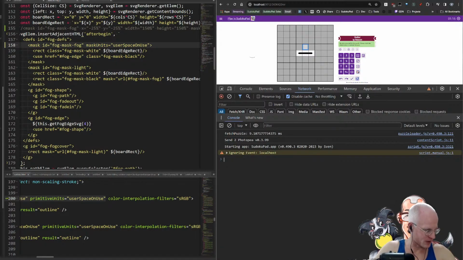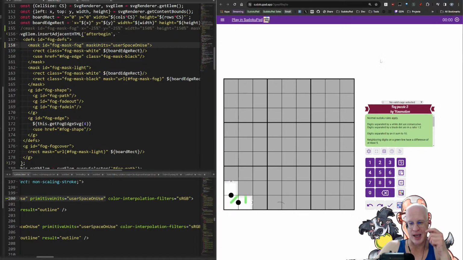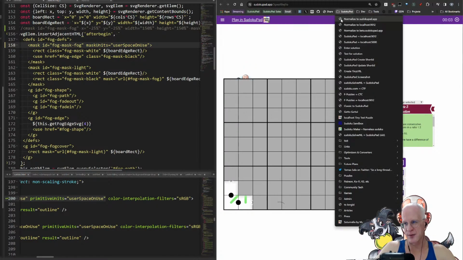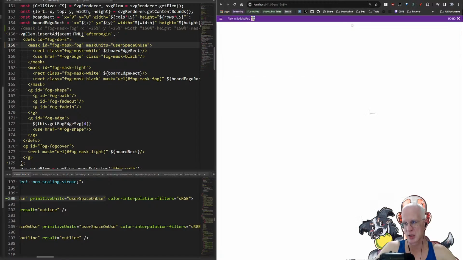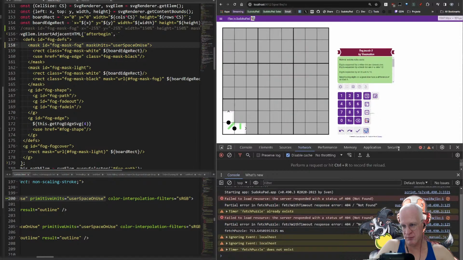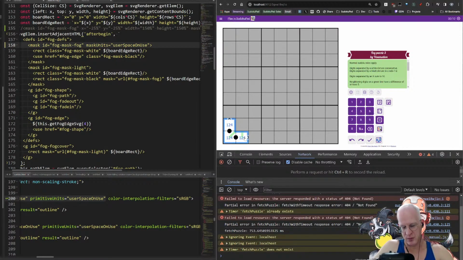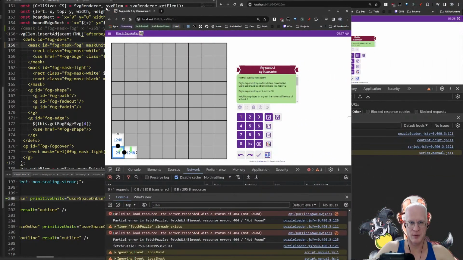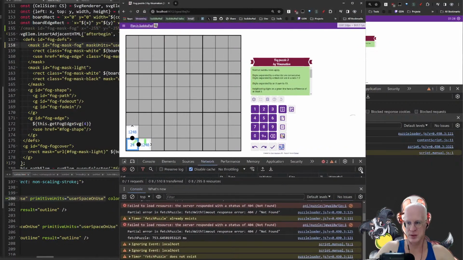Let me just pop down to Sudoku testing with submissions. How long do I have to scroll to get a fog puzzle? Here we go. The problem is, any puzzle there won't really have the bug. But I think right now I just want to test if my quote-unquote fix breaks other puzzles. So I guess we're just going to play. I'm just going to play through this and see if everything works out normally.